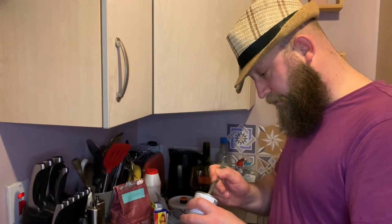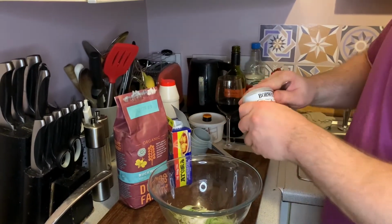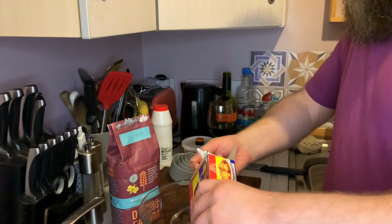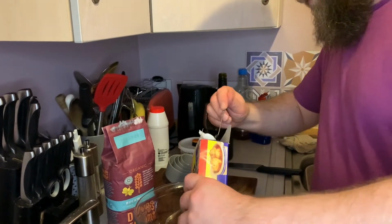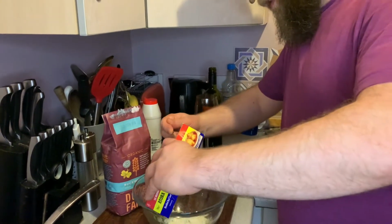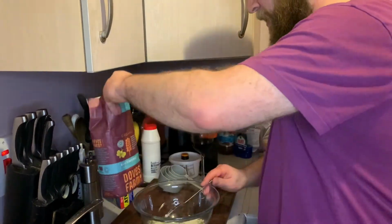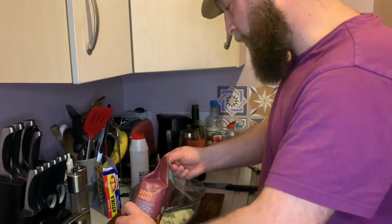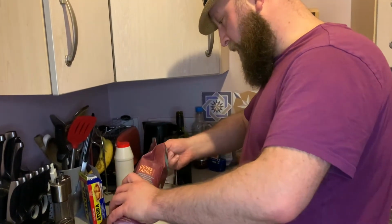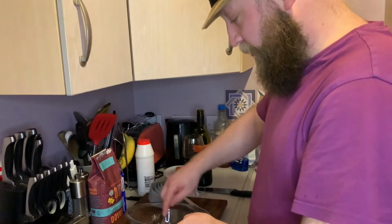So, although I'm not using a teaspoon, that's roughly a teaspoon of bicarb. You want two dessert spoons of suet. In fact, make that three. Three dessert spoons of suet, and then three heaped dessert spoons of flour. So basically the general rule is twice the amount of flour to suet.